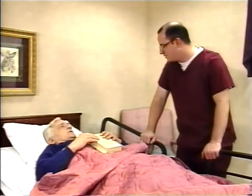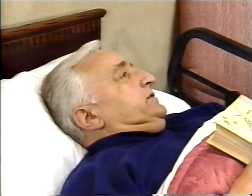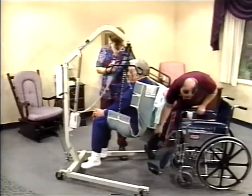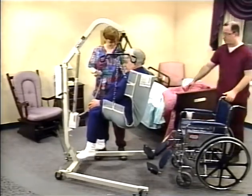Always explain each step of the lift to the resident before you begin. Someone who knows and understands what is happening or is about to happen is less apprehensive and more cooperative. Team members must remember to communicate also. The resident should be facing the caregiver with his weight centered over the base of the lifter.